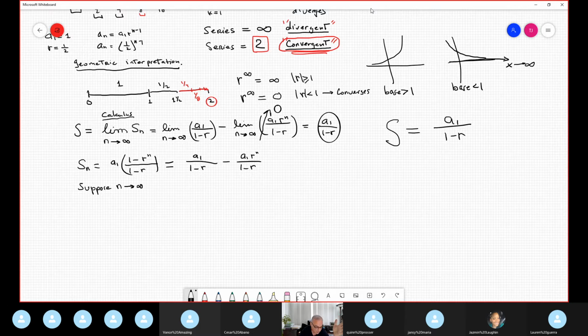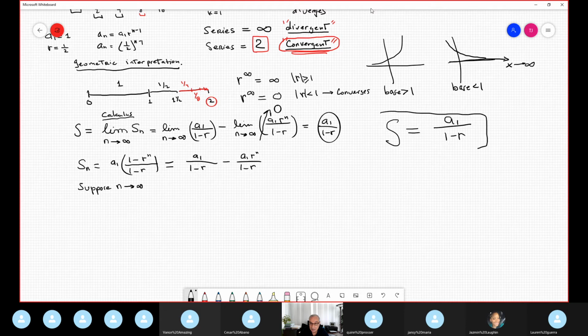In the series, remember, you determine the common ratio. The absolute value of the common ratio is less than 1, because maybe it's negative, I don't care. If the absolute value of the common ratio is less than 1, I guarantee that our series converges, and also converges to this value.